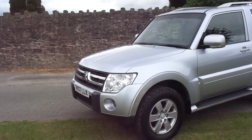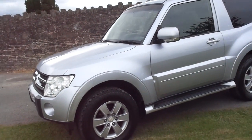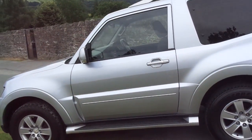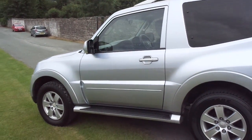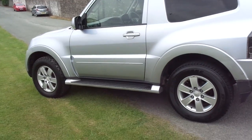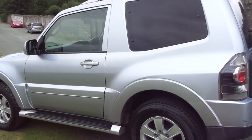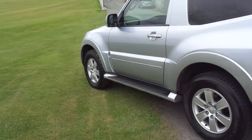It's done just over 80,000 miles and it's on a 2007 plate. It comes with very good service history supplied from JT Hughes, so we've got some of the records of the service history. Tires and condition of the car are very nice for its age — a few tiny little marks, but other than that it's in very good condition.